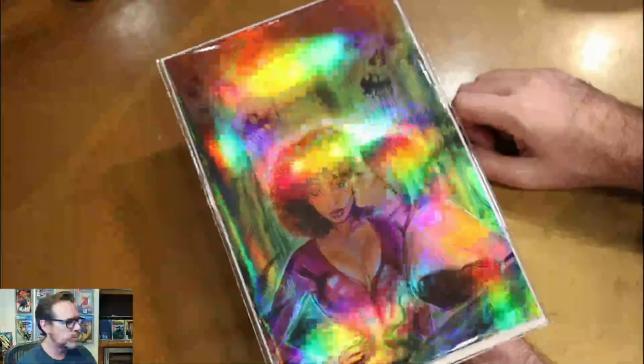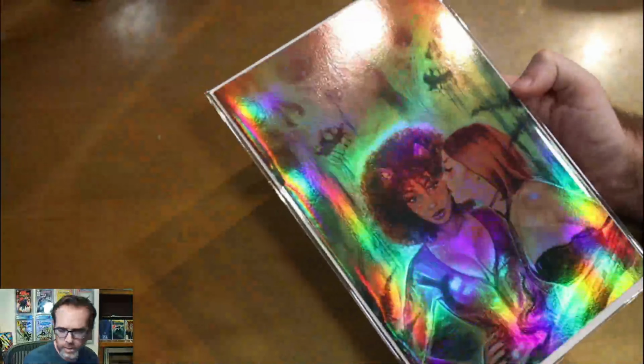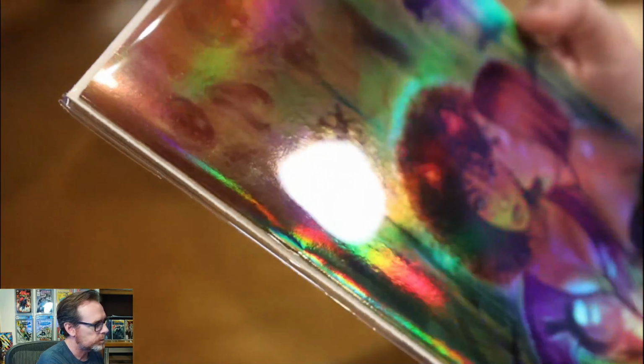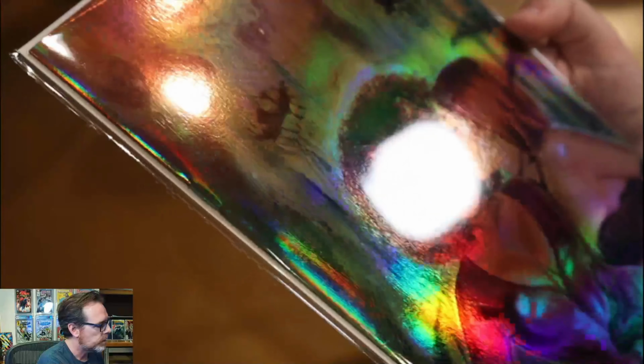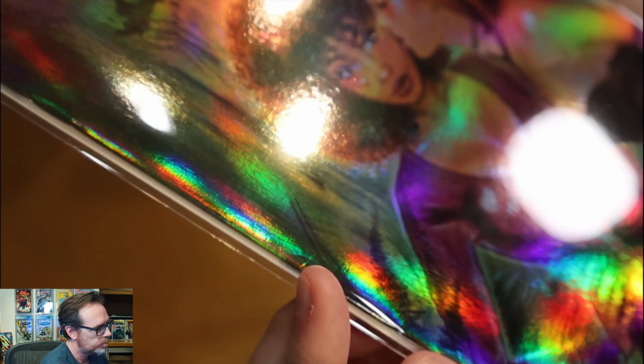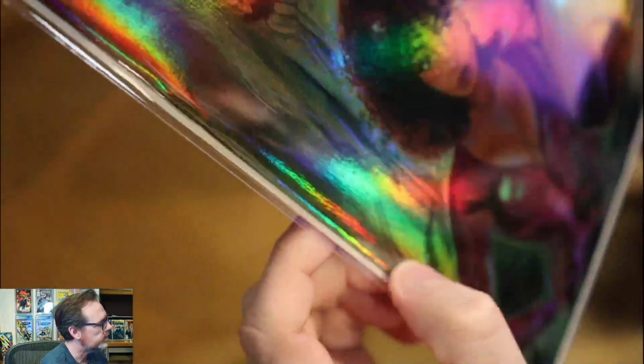So this one, I don't think I'm going to take it out of the bag and board, just because you're asking for fingerprints. So as much as I would love to get in there and grade it, I'm going to need to take out some gloves or do something with it. I typically don't do this, and I don't recommend it either, but I'm getting blinded with the reflection, and you would too. One thing I noticed right in here, right by my finger, this is going to be tough, right there. Do you see that? Right above my pointer, right there. There is a spine tick. It's hard to say if it's color breaking, but it's definitely there.